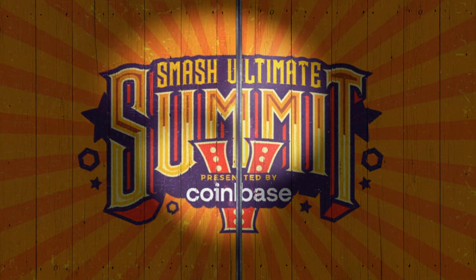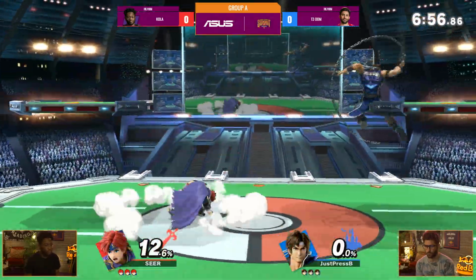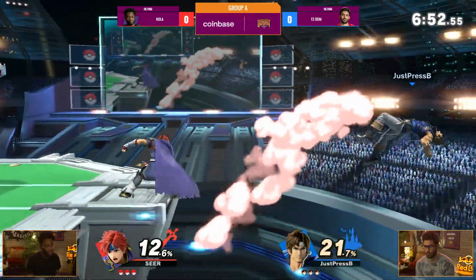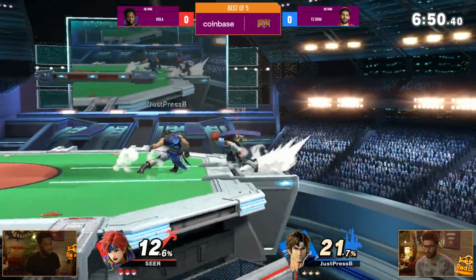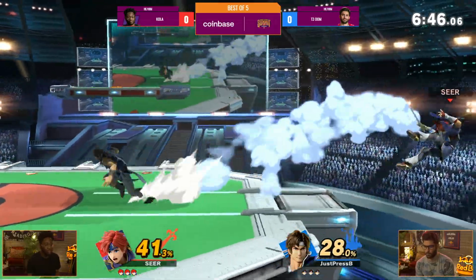This is going to be decided, I feel, at the ledges. Obviously, Belmonts do great at ledges, trying to get ledge traps, whether it's for actual stocks, not really as much, but at least for percents. Meanwhile, if Kola can get a forward tilt, maybe a double-edge dance, or even a forward smash at the side, Dom's stocks are going to be cleaved.